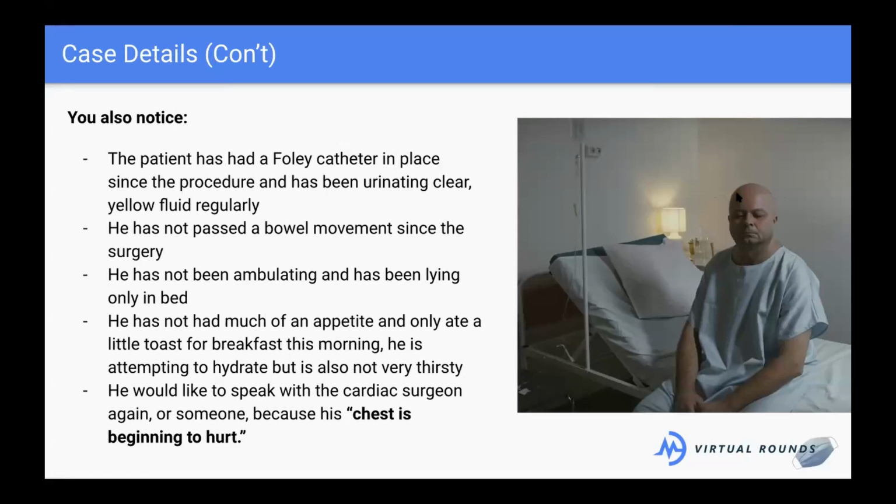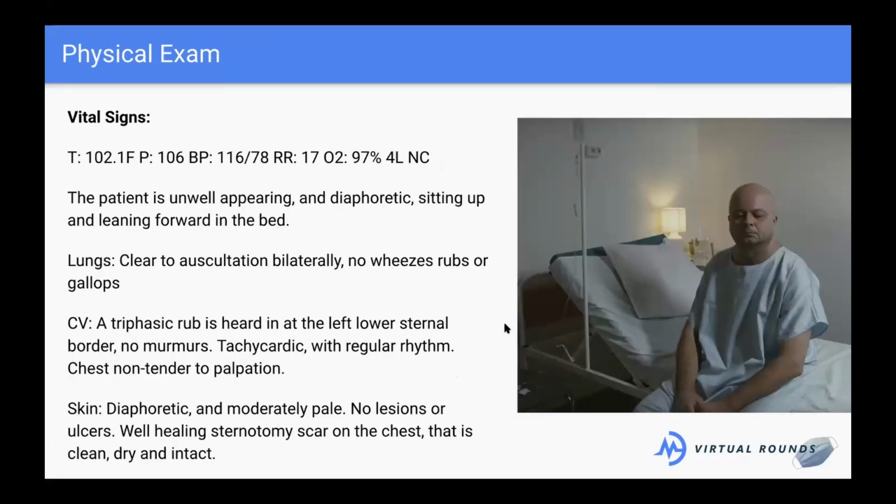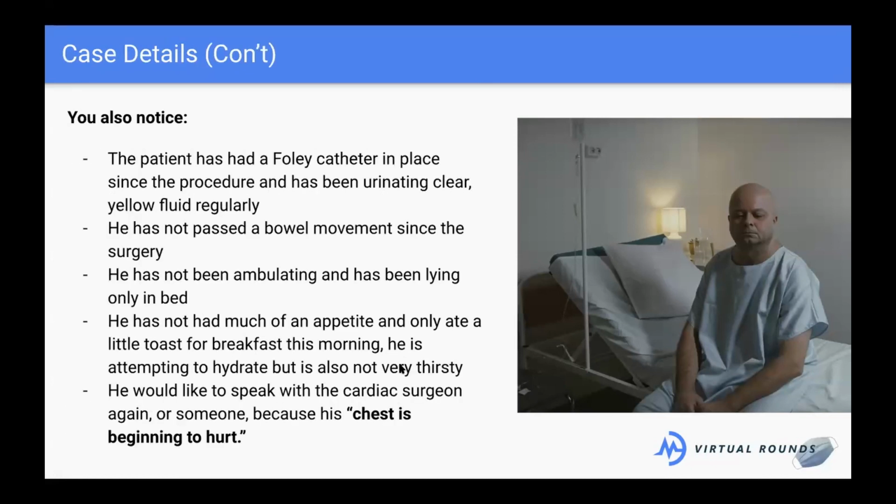Does anyone know what in his physical exam findings, that I can go back to, makes me think it's probably not endocarditis, which is going to be infection of the valves of the heart? Anyone know? No murmurs. You guys are amazing. Yeah, exactly. He's got no murmurs, and typically we're going to hear some sort of murmur if he's got endocarditis because he's got vegetations on the valve, and so typically we're going to hear that turbulent flow. You guys are amazing. So that's a great one.